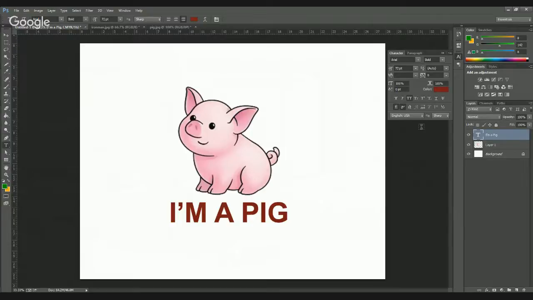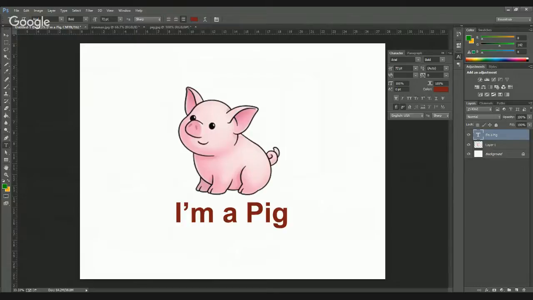For example, if you notice, all the letters are in uppercase, even though I didn't press caps lock, because this feature here, all caps, is activated. So if you click it, it goes to a normal case setting.